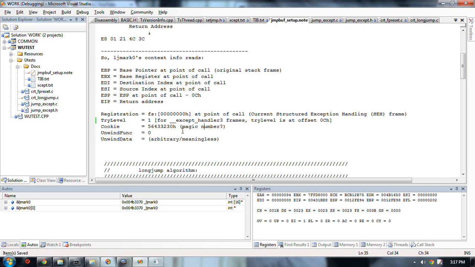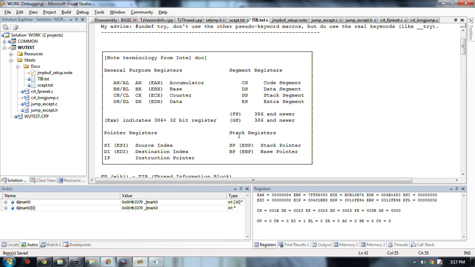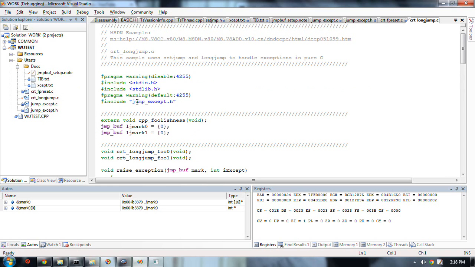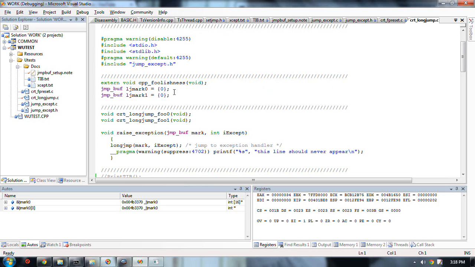This is a mystery. I really don't know what this stands for, why this number and what it means. And we had 0, and this was never filled in by us, and I think it's meaningless. I think we could fill it in if we want with garbage. We're getting zeros because we're declaring our things in global scope here, and I'm setting that equal to 0. I could set it equal to something else.